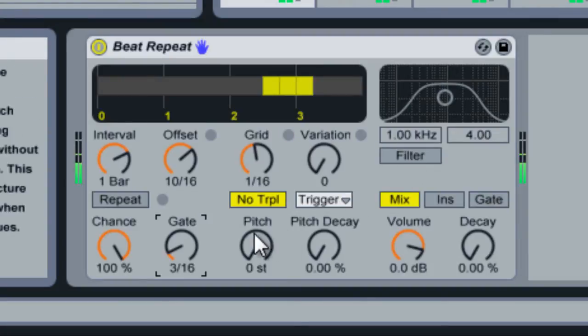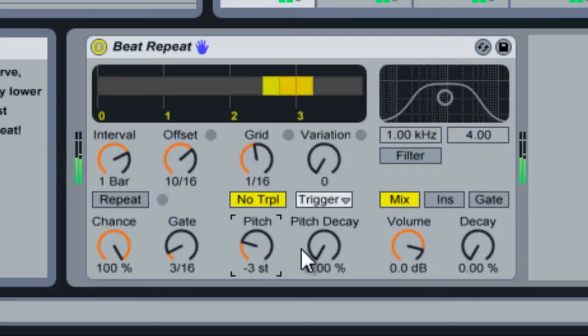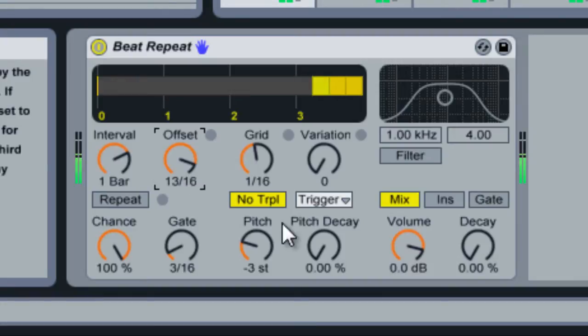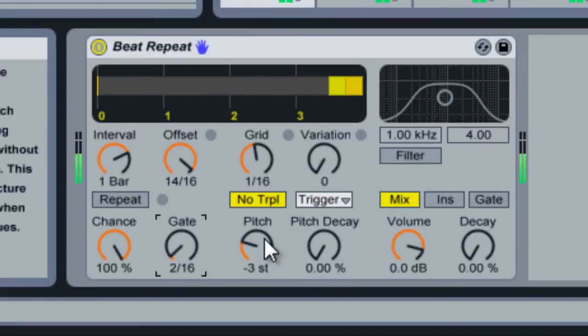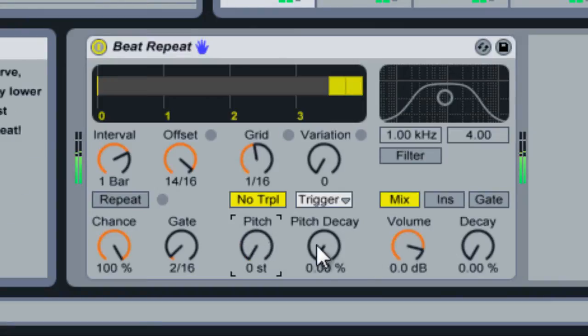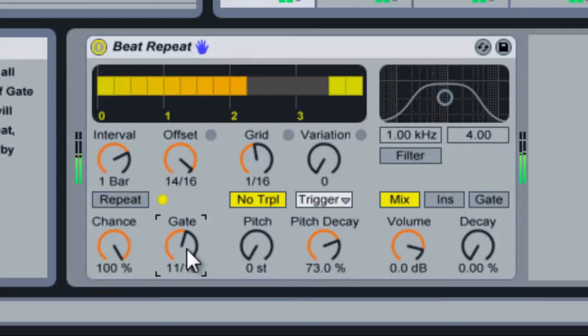Now what you can do is you can adjust your pitch settings so that the repeated audio gets pitched down. So if we pitch it down 3 steps, and instead we could do a pitch decay so that each additional step it gets pitched down a bit more.